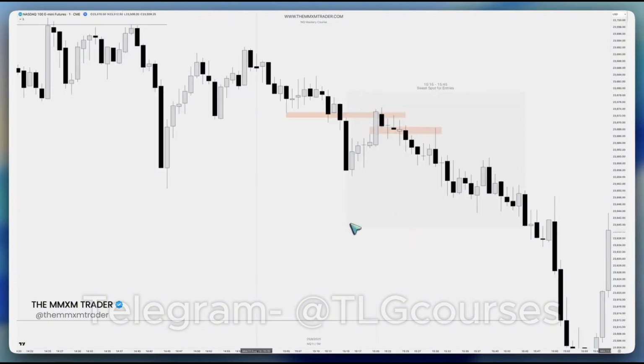This is our sweet spot within this 3:15 to 3:45. IFVG retraces into IFVG, could short and target this low. Really easy micro scalps can be found within this time window. Okay, so this is how you want to focus on it, with that lower time frame liquidity and the narrative of cleaning up the liquidity left in the day.